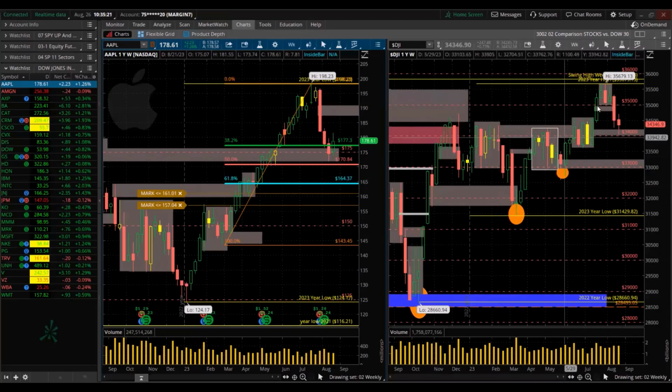This is a 1-year chart on the right. Each candle represents a week. On the left, again, same 1-year chart. Each candle represents 1 week. That would be in alphabetical order, the single stocks. And we're going to see how the performance is year to date and the past week.